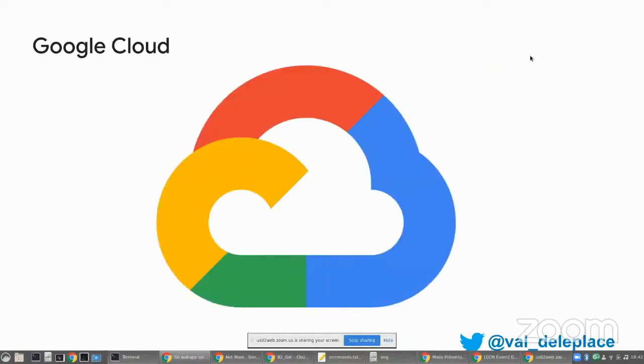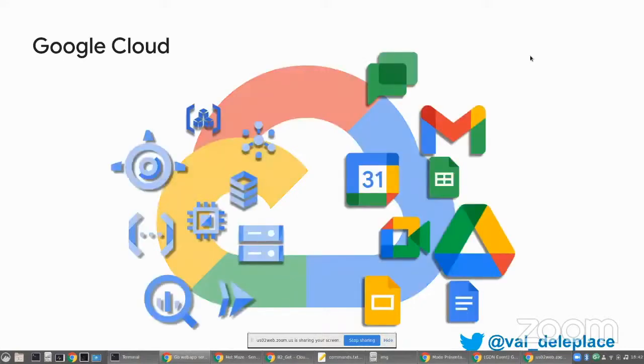Google Cloud is what we call a public cloud. Today, I'm talking only about technologies and products available in Google Cloud, although, of course, some of the concepts exist in other cloud vendors as well. Google Cloud offers many services to consumers and businesses. The umbrella name Google Cloud actually covers two distinct worlds.